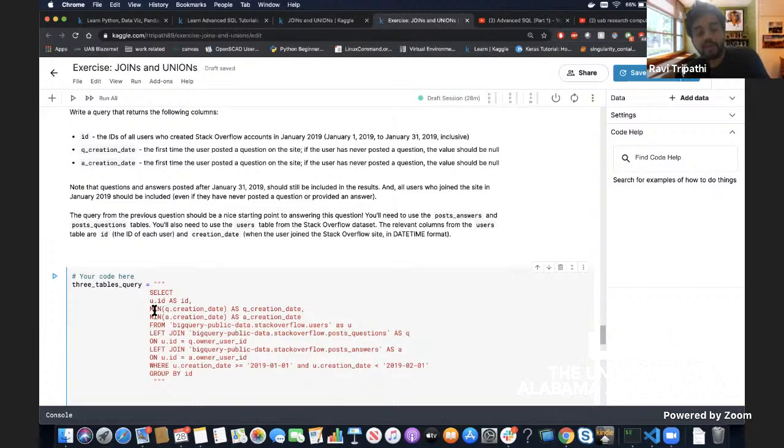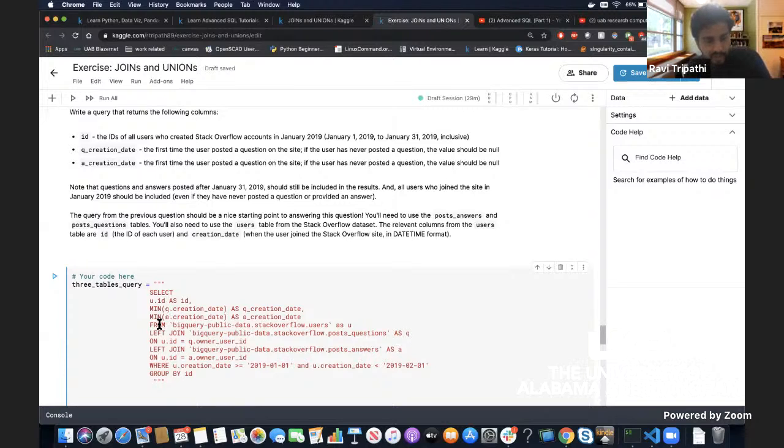Then we found the minimum of question.creation date. There are a lot of questions a user might have created, so we wanted to find the first time they posted. That means the minimum value. Again, the same thing for the answer.creation date. So these three satisfy the three columns that we wanted in the final table.